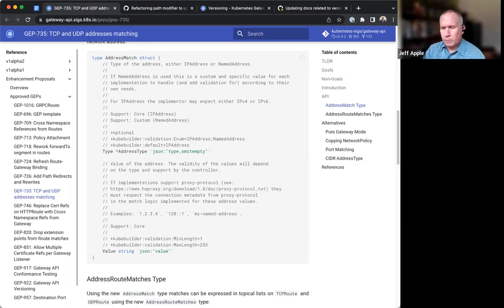I don't really see that. Destination address is a harder one for me to think of use cases for, but source addresses, I can think of a fair number of use cases off the top of my head. I might argue for it not being a core, but an extended feature. But since we've already got it in, I don't think it makes sense to pull it out. Certainly not the source address. Like I said, destination address, I'm less clear on the use cases for.